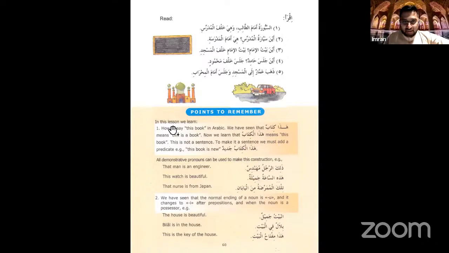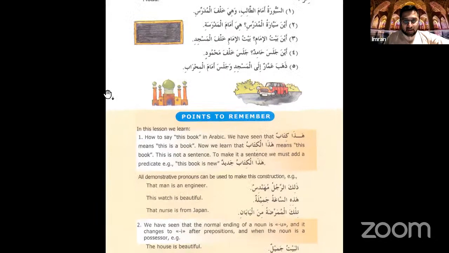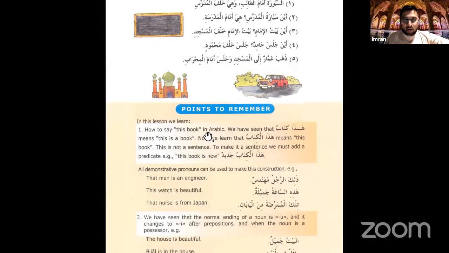Sister Tafsina, read this point across and I will make you understand. So over here, in the points to remember, we said that Hadha is the subject and kitabun is the khabar. Mubtada in Arabic and in Urdu as well. Mubtada means the noun. A noun is the name of an object or a person or a thing. And when that comes in the beginning of a sentence, it's called mubtada. And when the noun comes, it requires something which it can be related to, and the thing which is related to is called the khabar. So, hadha kitabun, it's mubtada and khabar.